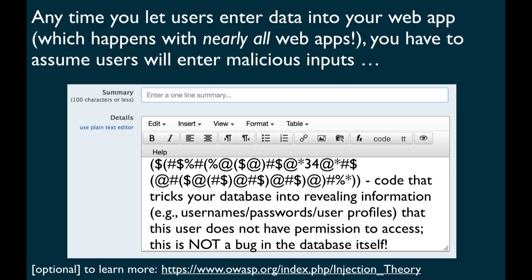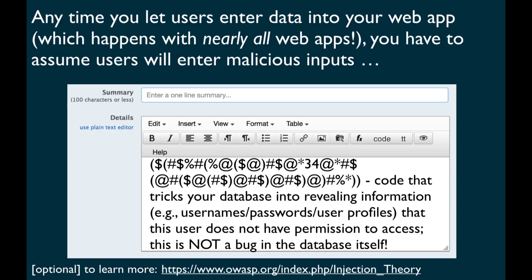Or if you're a regular student, even worse, it can reveal the usernames and passwords of everybody in the class or everybody in Piazza. So this does happen. I have slides, you can read all about the stuff in the links below. You don't have to be responsible for that knowledge for the exams, it's just for extra curiosity.